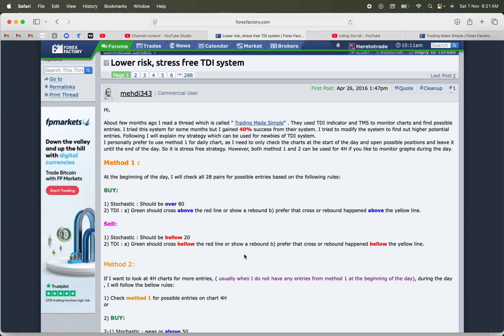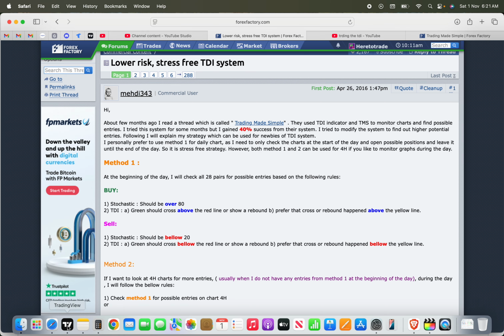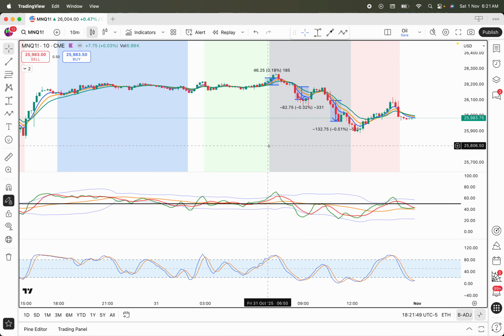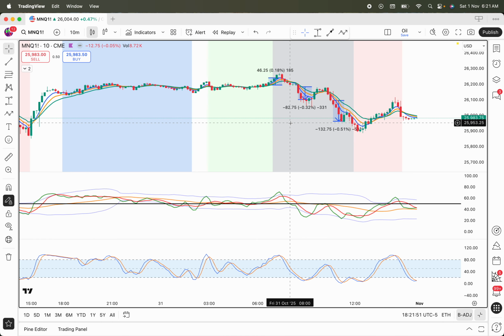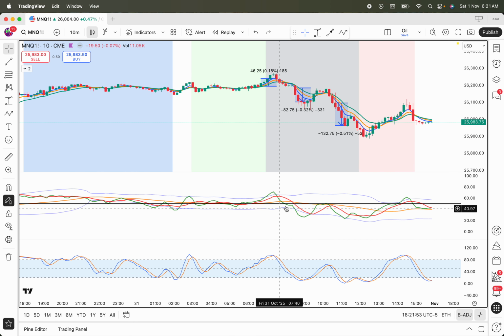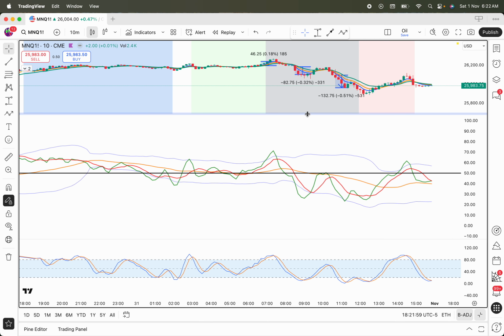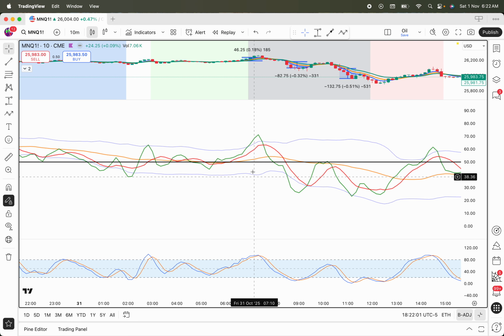Yeah, it's very good. It's actually really good, and considering it's 2016, it still holds up. So it just goes to show that the market doesn't really change a lot. I'm just going to reiterate that the TDI is a little bit of a confusing indicator, but don't get too freaked out about it. It's RSI with a moving average, and then it's got these other moving averages and a Bollinger Band.